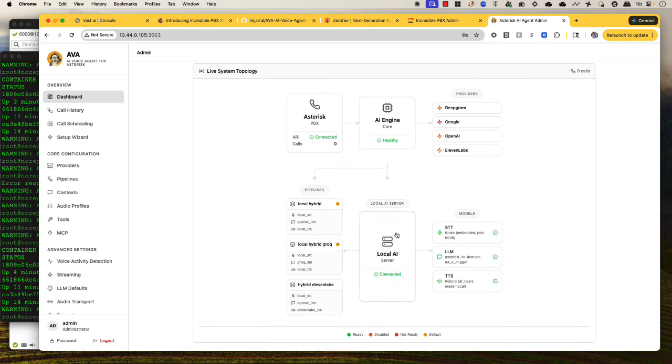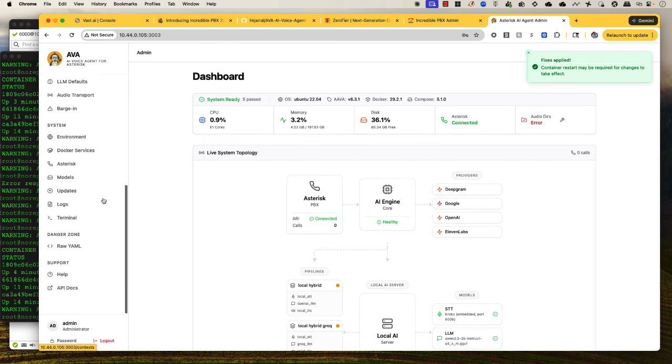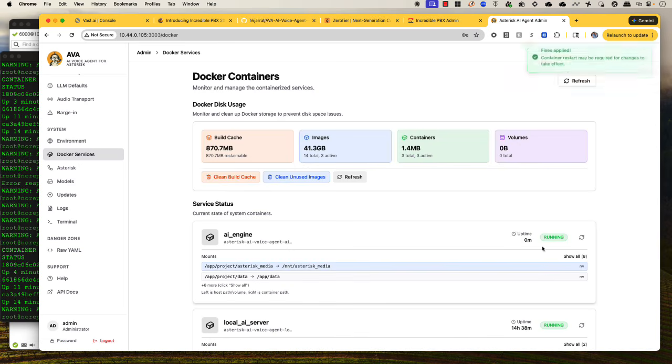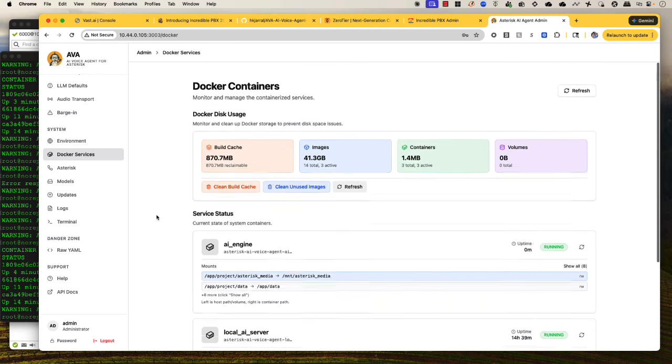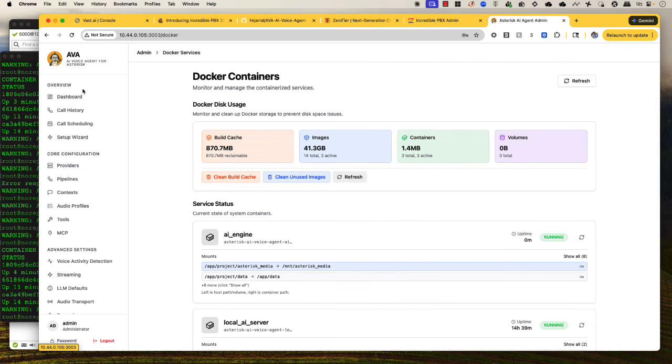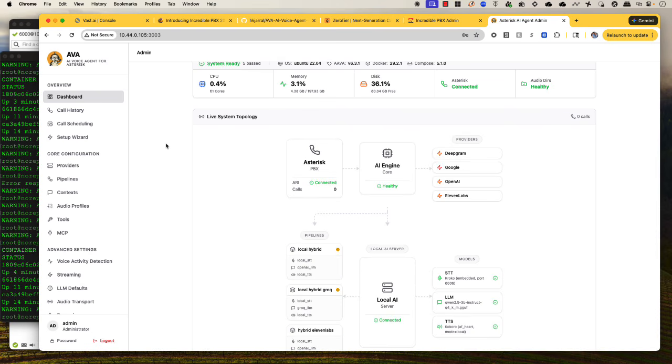Okay, everything looks healthy except this part. I can just click this and then restart UI. Okay, now let's go to our Asterisk box and set up a dial plan to send the call to AI engine.